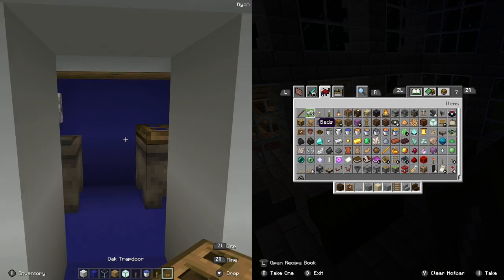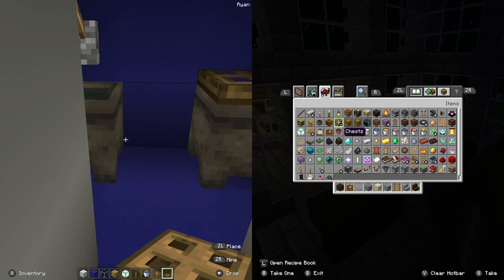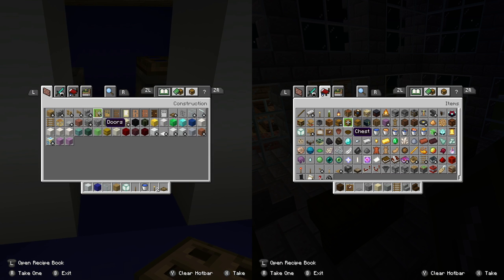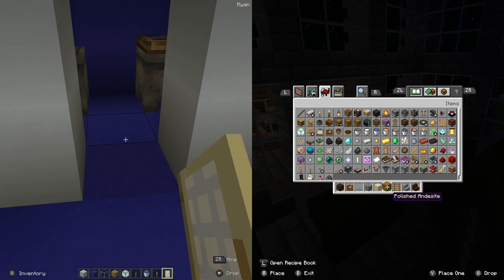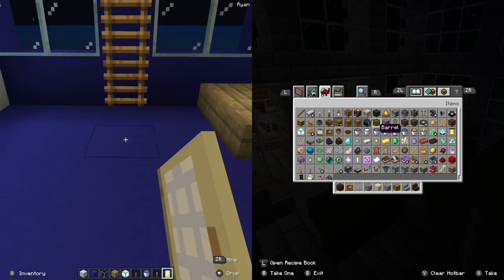And so here is the bathroom of the yacht. Wait, are the torches in? Okay, good. There are torches in here, so that way there should be a light. All right, and then, of course, everybody wants privacy, so don't use oak doors or else you won't get privacy. So there you go, there's the bathroom.